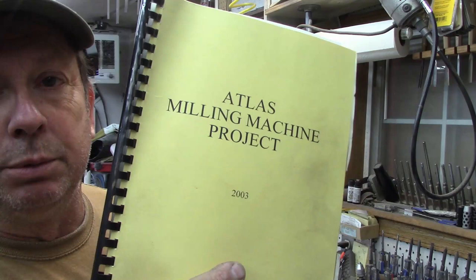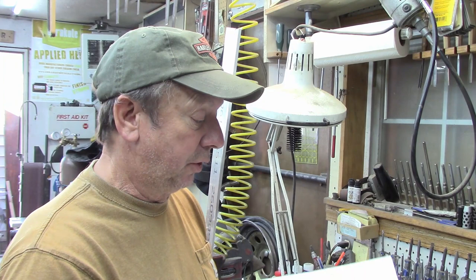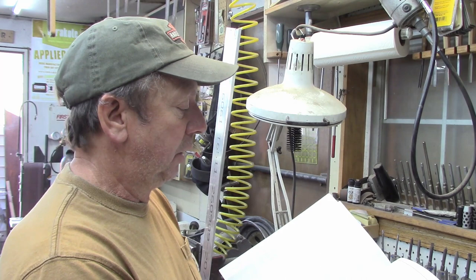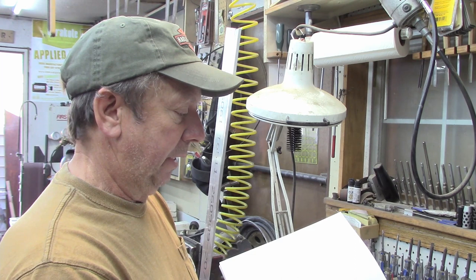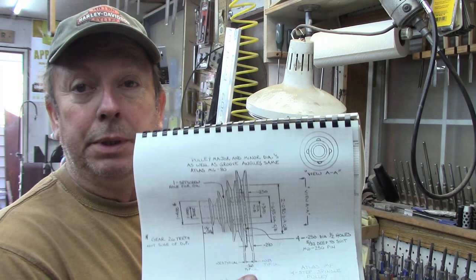In here I've got information that I've printed out, that I've learned and gathered, pictures that I've taken with dimensions on parts. By no means complete, but it's just information that I've gathered up from that 2003 time period. Some eBay listings. We've got quite a few factory drawings for them, stuff like that. We've got some hand-drawn drawings that I've either drawn myself or people have sent in to me from that time period on pulley dimensions and things like that.